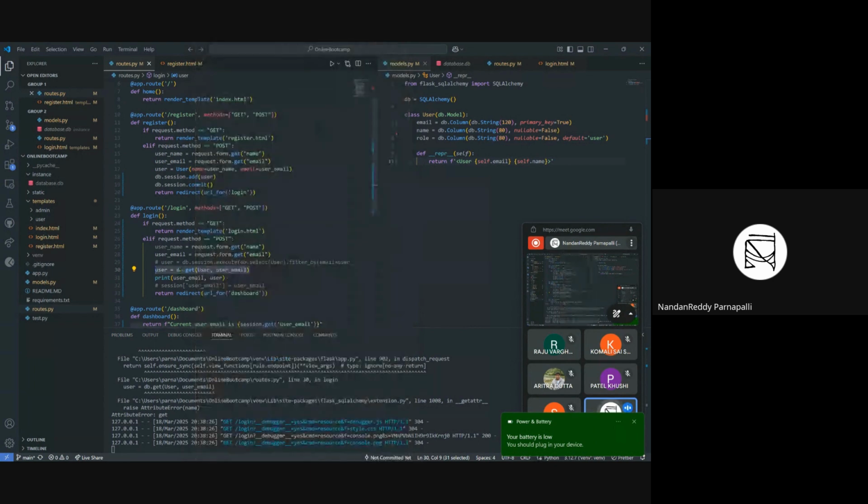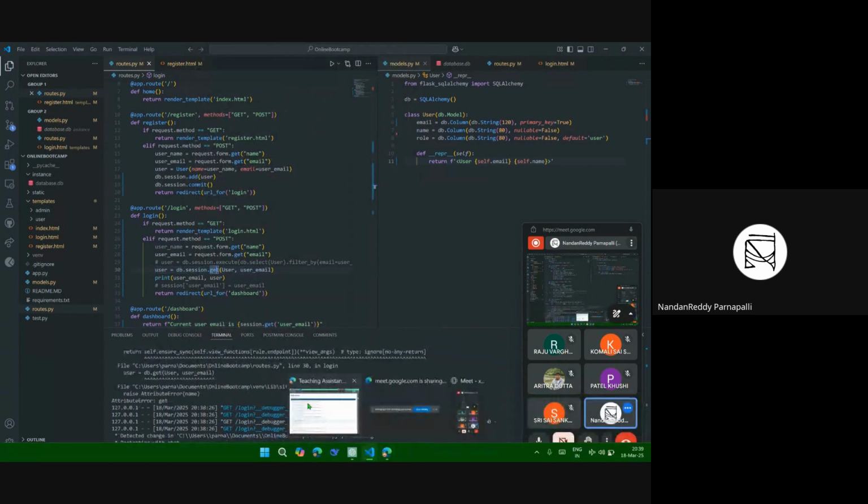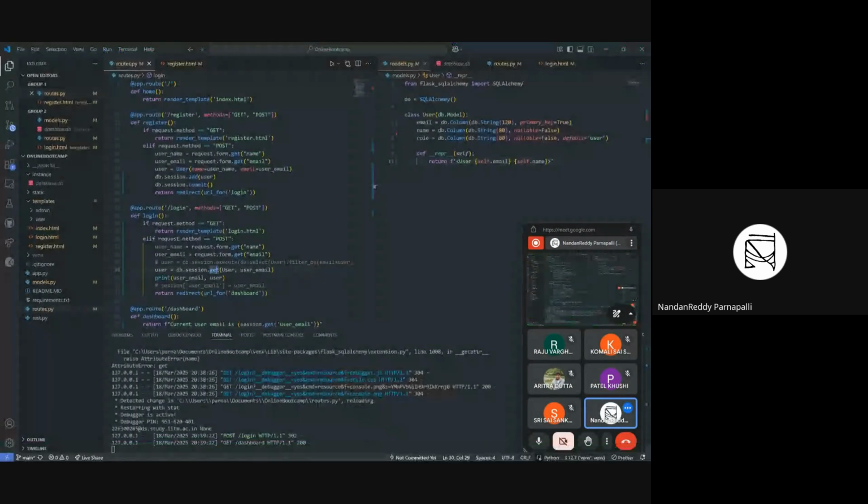Okay, db.session.get. If we go back here and refresh, yeah, now it is coming. It is returning none because the email ID I morphed.